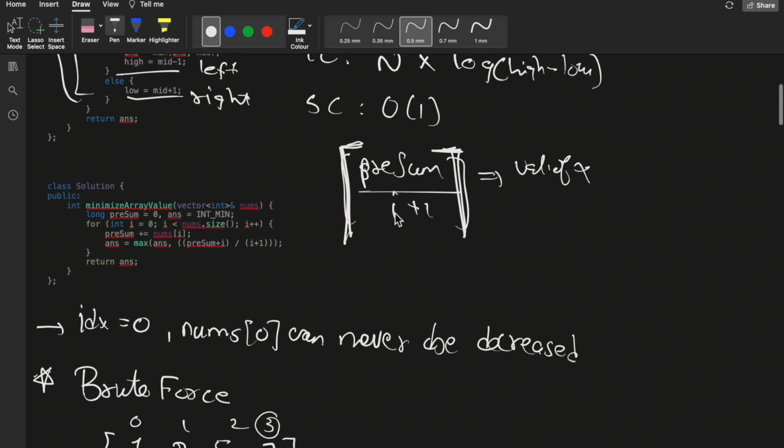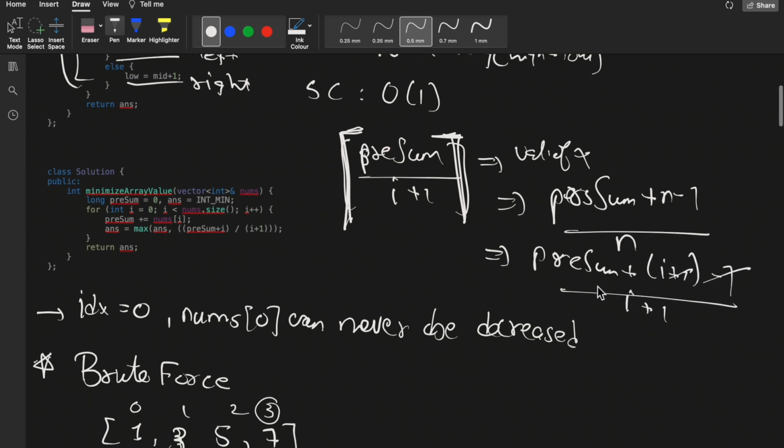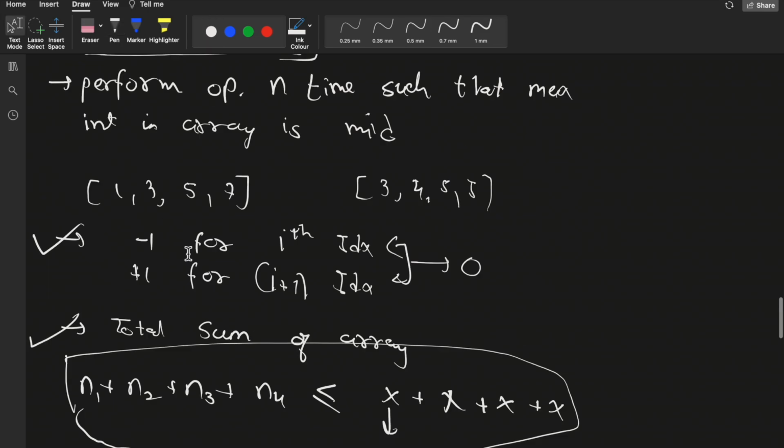Now to take the ceil value, you need a double in either the numerator or denominator. But if you want to find the ceil value for integers, what is the formula? The formula is prefix sum plus n minus 1, divided by n. So guys, this is the formula if you want to find ceil for an integer. So here our formula would be reduced to, what is n? n is i plus 1, so the minus 1 plus 1 will be cancelled out and you will get prefix sum of i divided by i plus 1. This is the formula for the ceil, right? And we will check that for each iteration, from i equal to 0 up till n minus 1. Okay, clear till here, and we will take the maximum possible from all these x values. We will take the maximum and that would be our answer.